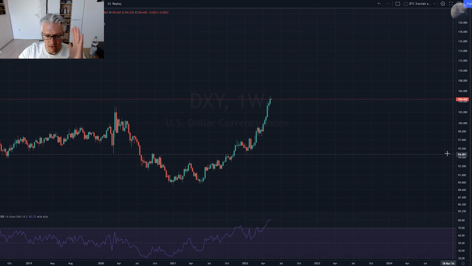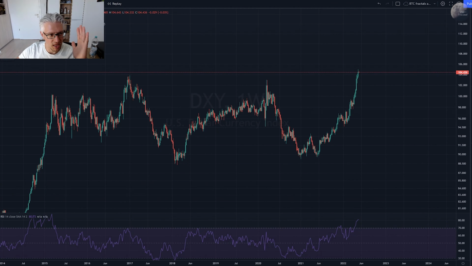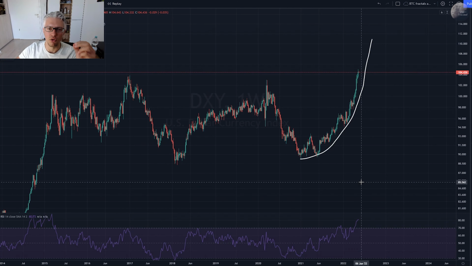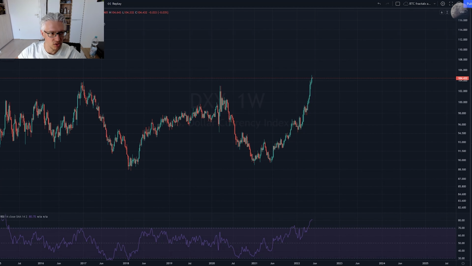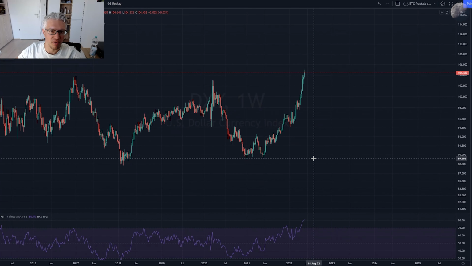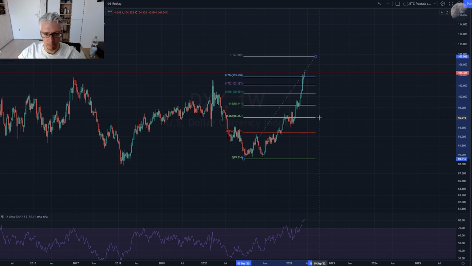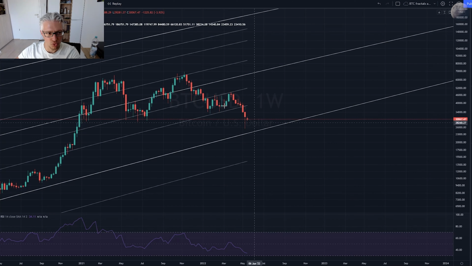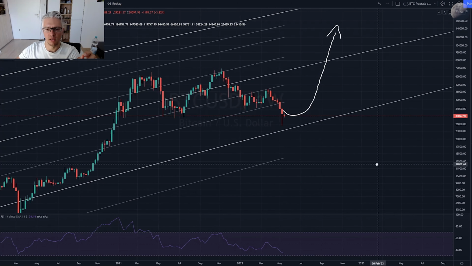And the time when this will happen is not far away, friends, because as I said, this is just a brutal parabolic rise, and we all know how parabolic rises end. They always end with massive dumps. So I expect the dollar index to at least go to the 0.5 Fibonacci retracement level, if not even lower, maybe even to the 0.382, right? Depending on, of course, when it will start. So a correction will come, and depending on when that correction will come, Bitcoin will recover and go to new all-time highs. Of course, we could still go to lower lows though. Please keep that in mind.